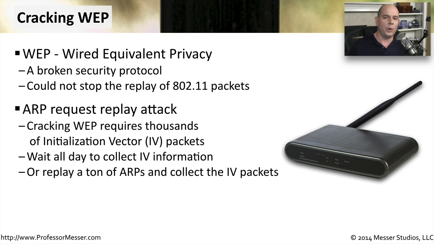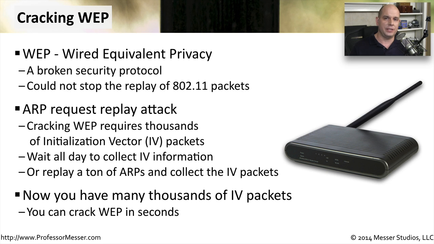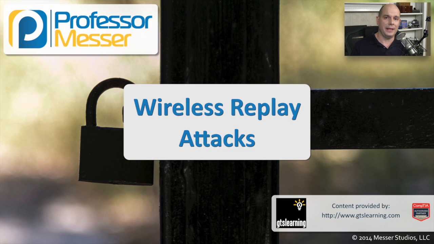You can either wait for people to generate traffic themselves, or take advantage of this replay of ARP information and gather thousands of these packets very quickly. Once you have all of these initialization vector packets, it only takes a matter of seconds to extrapolate the WEP key. And once you have the WEP key, you have access to all of the data going across that wireless network. This cryptographic vulnerability in WEP was significant, and it was made so much easier to exploit by using this ARP replay attack.